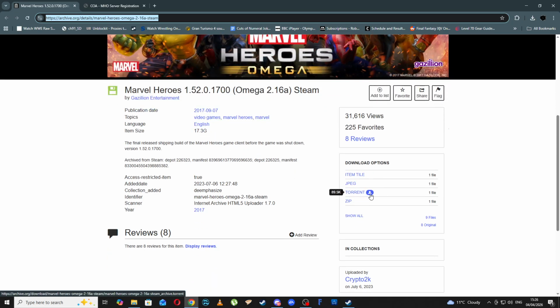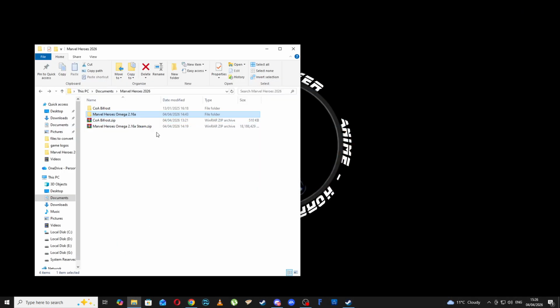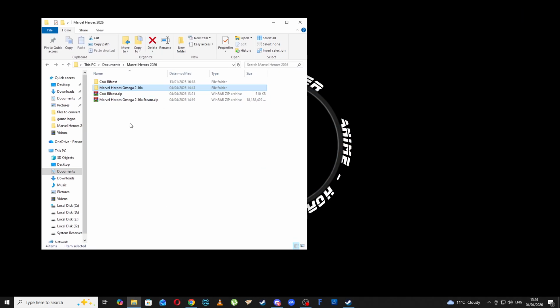I'd recommend downloading the torrent, but I did it before and it didn't take long. It was 20 minutes, maybe not even that. It depends on your internet connection. So you'll download the torrent from there. And then you might want to create a folder. It doesn't matter where it is. I've just created it in Documents, a new folder for Marvel. Create a folder, and you can see here I've downloaded that's the file which will be in the torrent. The torrent you'll download will be a zip file.